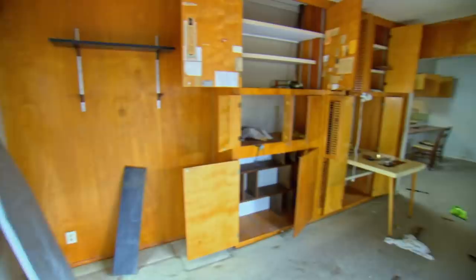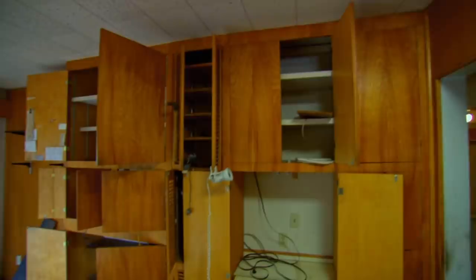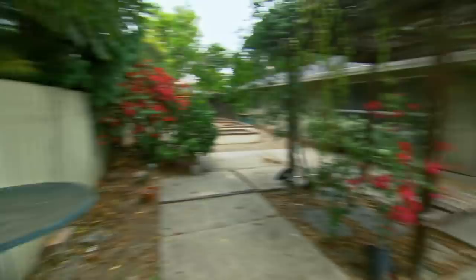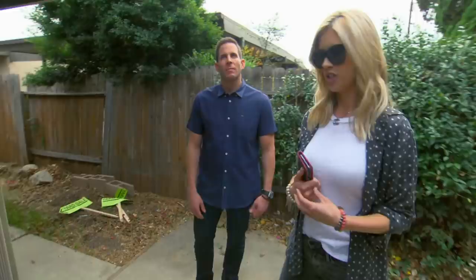I wonder if it's permitted. This room as it stands is not good. If this wall was gone, the whole corner of the house would be glass — these are big sliders. Once upon a time, this was a really cute garden, like 30 years ago. All the cement's buckling. Maybe that's why they're asking 565. Too good to be true. Probably is. He said as-is and he wants us to move fast, so maybe there's something he knows that we don't.